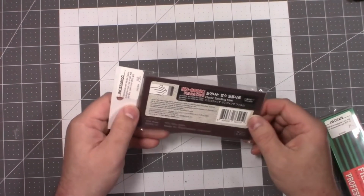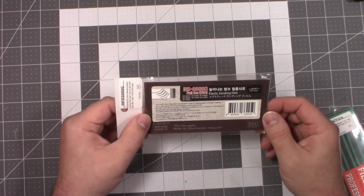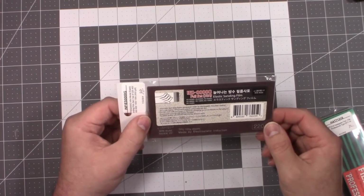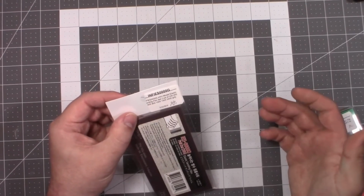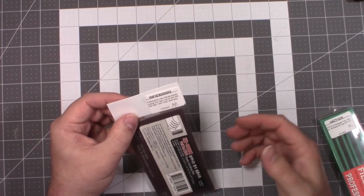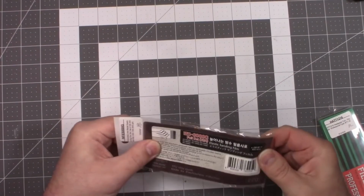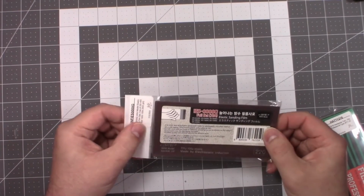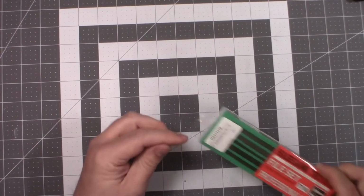This is also from Fini. This is elastic sanding film. I got this to try with that Trumpeter handle thing. It's got 200, 220, 400, 600, 800, 1000, 1500, and 2500 grit sandpaper. It is supposedly elastic, so we'll take a look at this and see how this sanding film works and if it's worth the value.